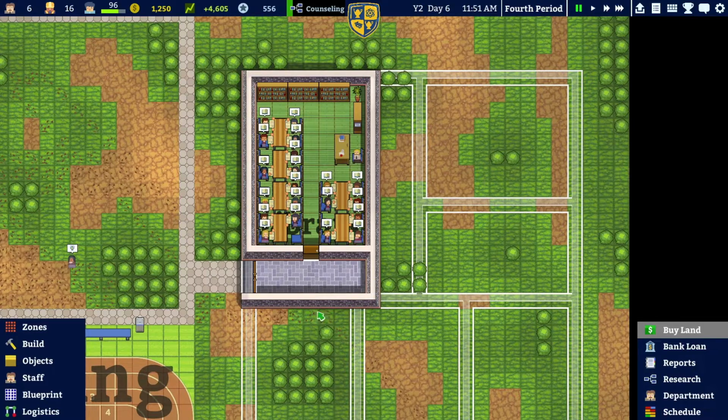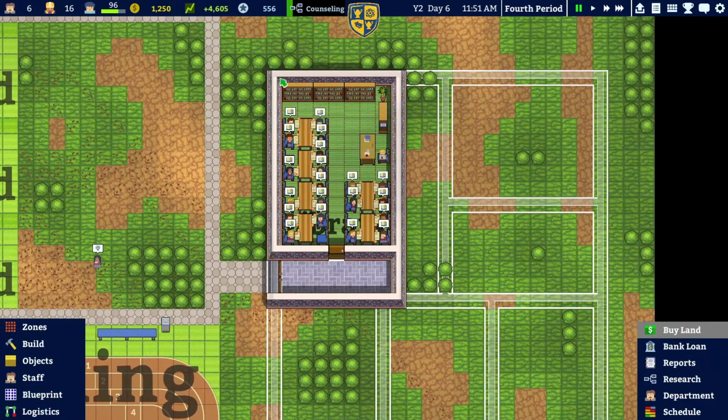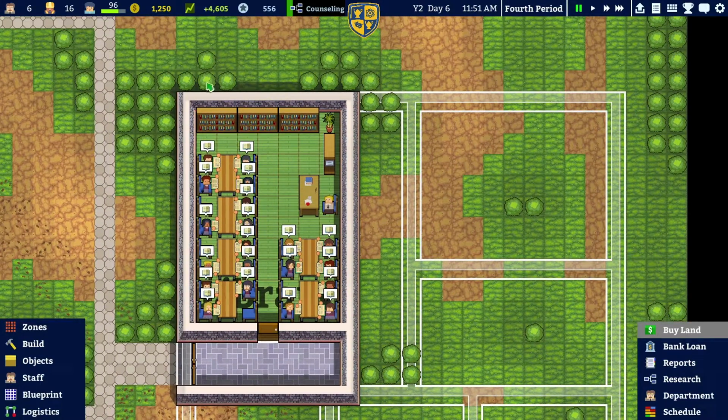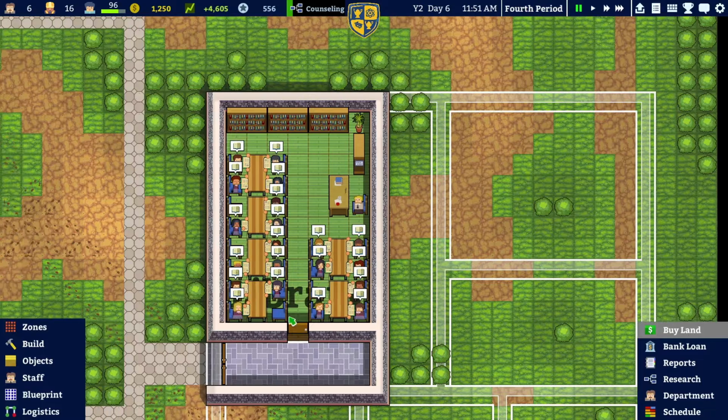It's got stone walls, so this has got brick walls, this has got stone walls, so it's already a little bit different. And in here obviously is the library that we have, so it's our only library so far. We did spend a little bit of time trying to get this as effective as it could be, because I wanted to have lots of bookshelves, because it's a library and that's the whole point of a library, to have many books on many shelves. But because of the amount of tables and students and the teacher desk required, we can only get in 4 bookshelves, which does seem a little bit paltry, really.